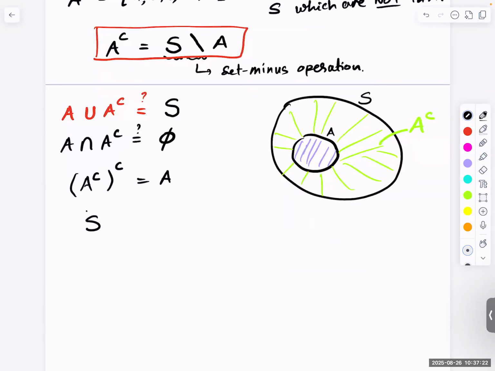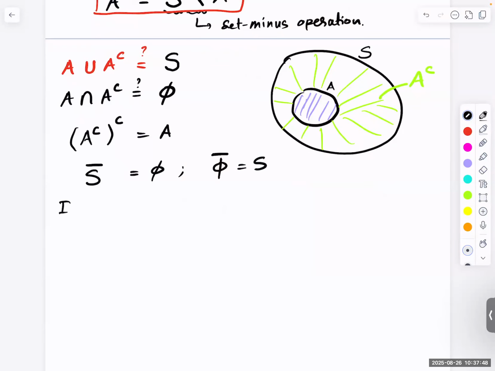What's the complement of the space, the set of all elements? It's the empty set. What's the complement of the empty set? It's the space of all elements. Okay. So these are some simple properties of the set minus operation and complements and so on.